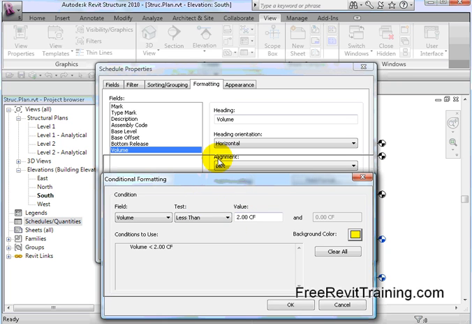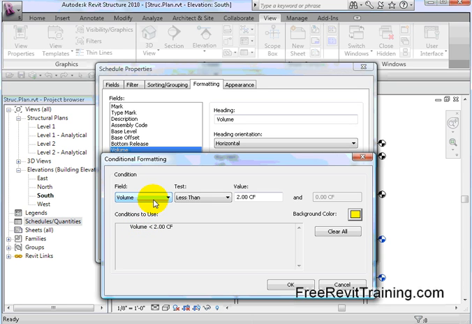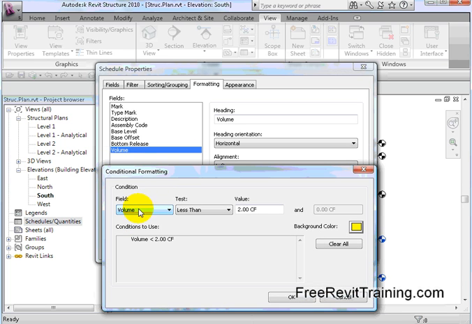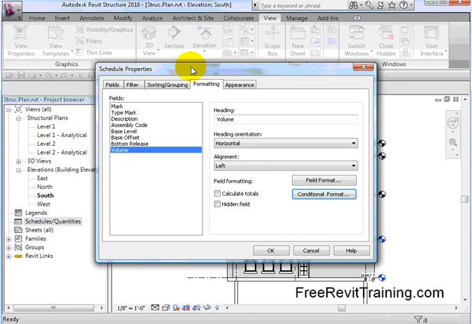For instance, if we're doing MEP, if we have certain currents, or things like airflow that we want to check, we can come in here and say the field, and then the test and the value, and actually highlight things, and we can do some testing along the way. So we hit OK on that. We can also add hidden fields. Now let's say I wanted to sort things in a different way. This gets pretty interesting. Once we go through the list, I'll come back and touch on this.